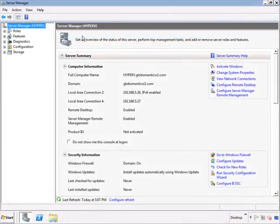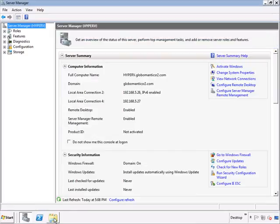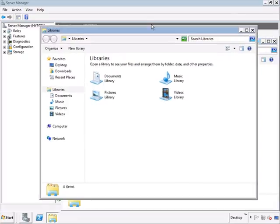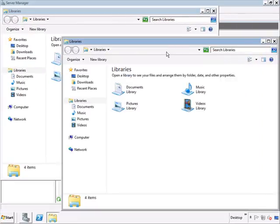Okay, here we are over on the Hyper-V machine. Let's go ahead and open up some library windows here. When you click on library once, of course, it opens up one library window, and if you click on it again, it goes away. Well, it's not very conducive for file transfer, is it? So if you hold down the Shift key, by the way, you can open up a second library window. Hey, magic, huh? Just hold down the Shift key, click on the library button again, and it will pop open another window for you.